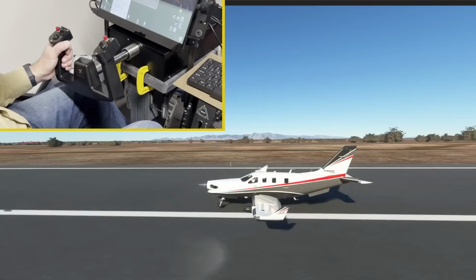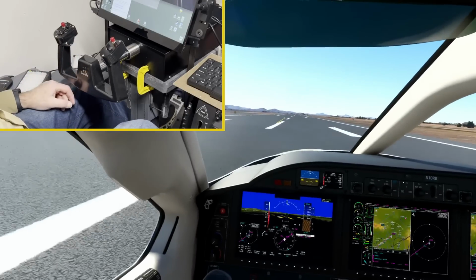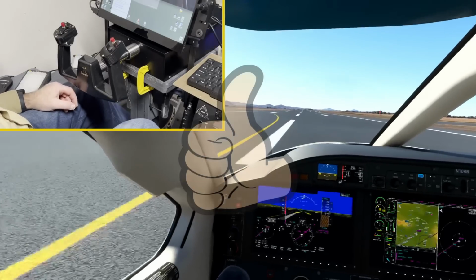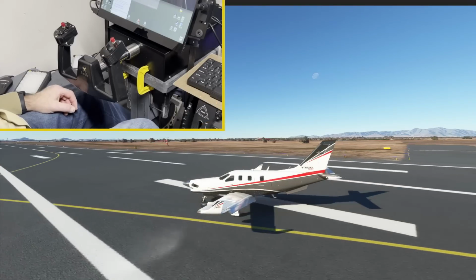So what's the bottom line on the SmartFly yoke from Ray Dynamics? It's interesting that the yoke that I couldn't recommend at first, with a little work, receives my wholehearted thumbs up recommendation. I wouldn't hesitate to buy the Ray Dynamics yoke at the current price.